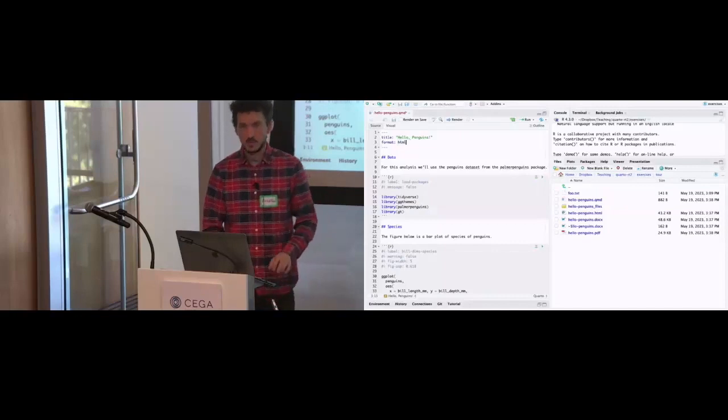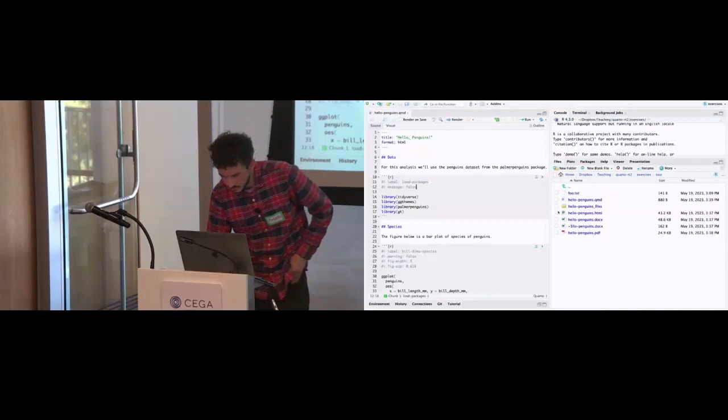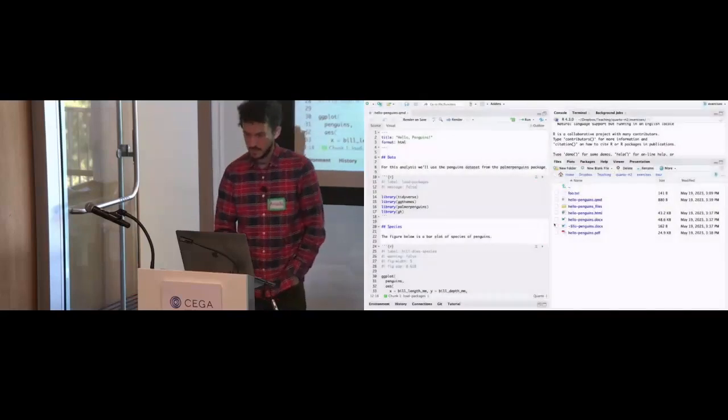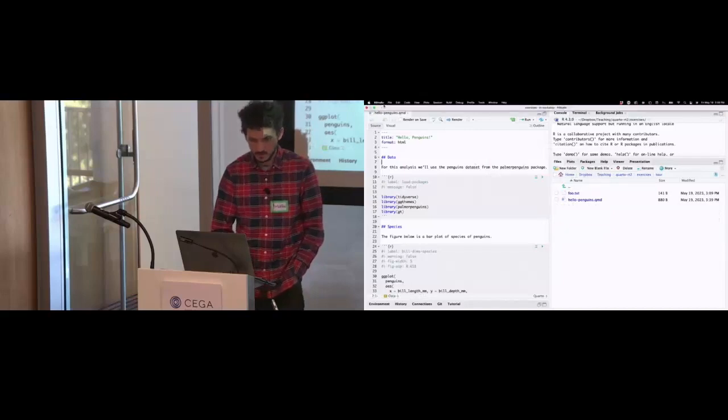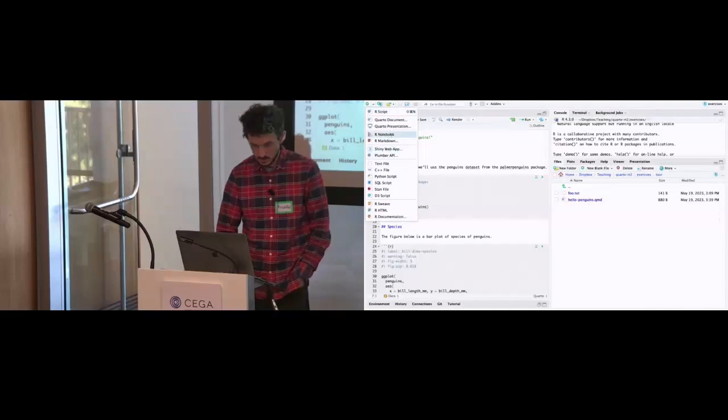Since I'm making a website, this is going to be an HTML file again. I'm going to get rid of all this junk that I put together, keep the source around. All right, and if you've ever made a website before, you're familiar with the fact that the home page is called the index.